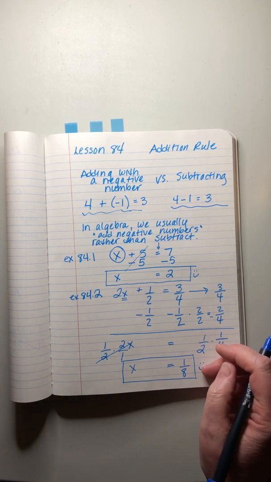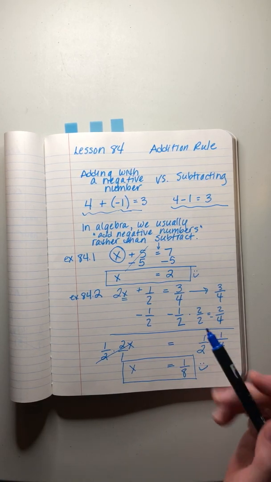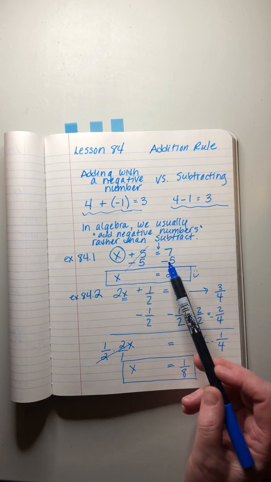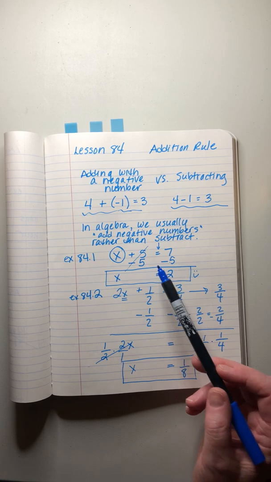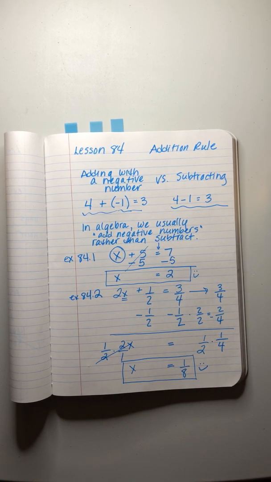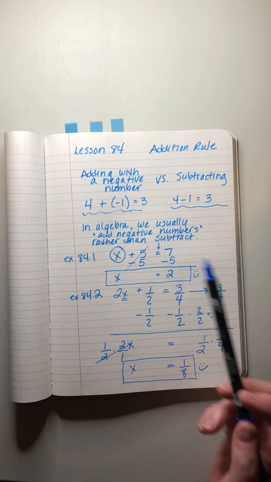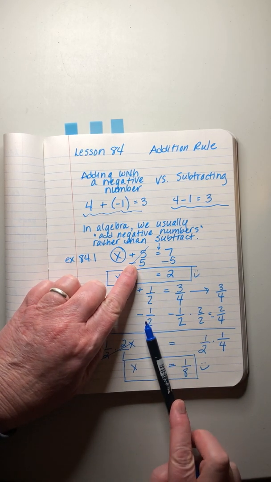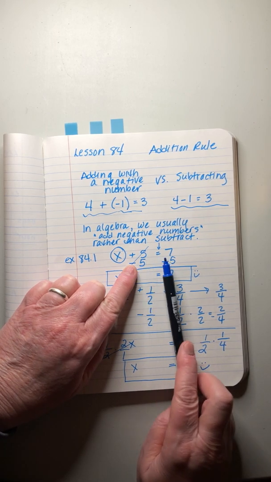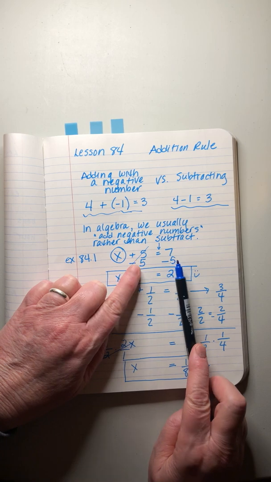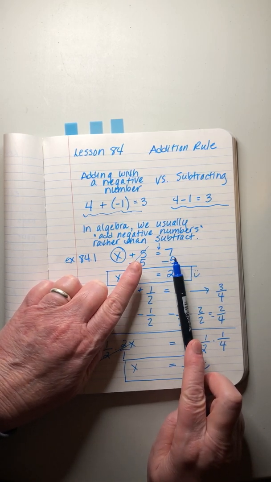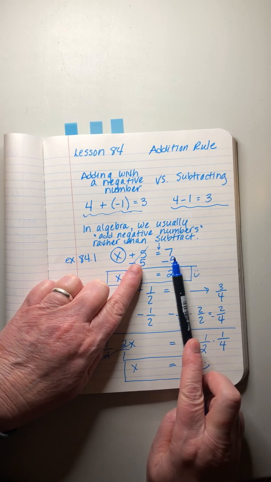Yay. All right. This rule that we've been using, you can call it the addition rule for equations, or you can call it the subtraction rule for equations. It's really the same rule. It's addition slash subtraction. But the idea is that we can subtract or add numbers with equations as long as we do the same thing to both sides. It's perfectly fine to add or subtract as long as it's the same on both sides.